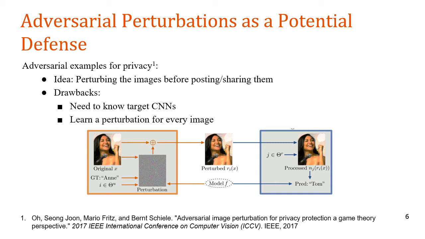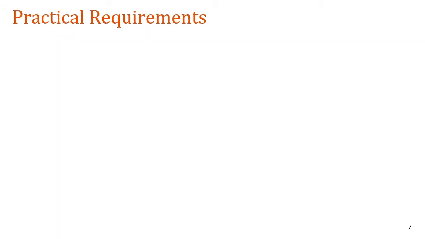Also, we have seen two other nice adversarial-based schemes for image privacy in this session, but they are trying to solve other problems, and they are not suitable for image sharing platforms. So before introducing our approaches, we identify some practical requirements for adversarial-based approaches that are designed especially for image sharing platforms.